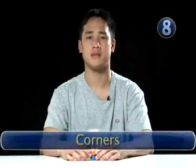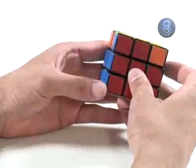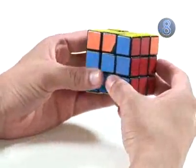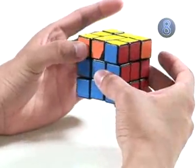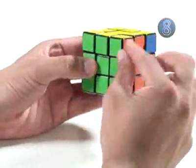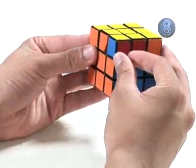Step 8. Corners. The next step is to solve all 4 corners of the cube. A solved corner looks like this. You'll either have 2 corners or 4 corners solved, but in our case, it looks like we only have 1 corner solved. But if you make a simple twist to the top layer, you'll see that we have 2 corners solved, and 2 corners not solved.